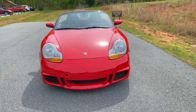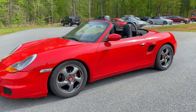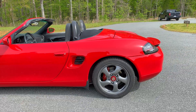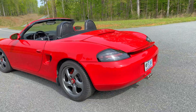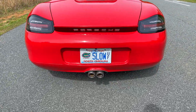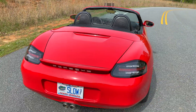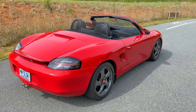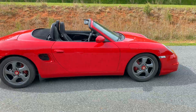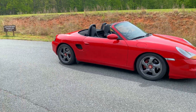One thing people always talk about with this car is the IMS bearing. When I did my oil change a couple weeks ago, I had some metal flakes in the filter, which is always a bad sign — people always jump to IMS bearing as the culprit. They were non-ferrous flakes though, so they weren't magnetic, so I don't think it was the IMS bearing. To change it out would be a lot of work and at least two to three grand. My mechanic pointed out that if the engine blows up, I'd be getting a faster engine — a Boxster S or something — for maybe four grand. So I'm going to roll the dice.